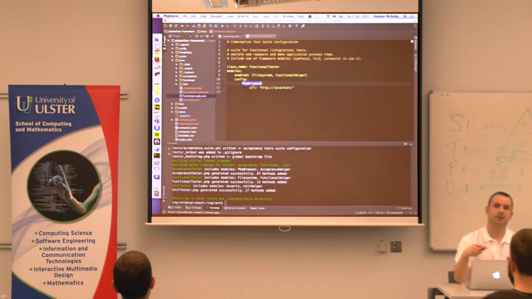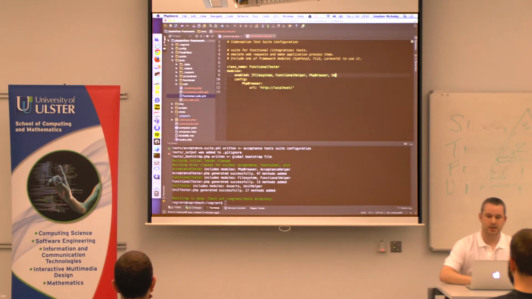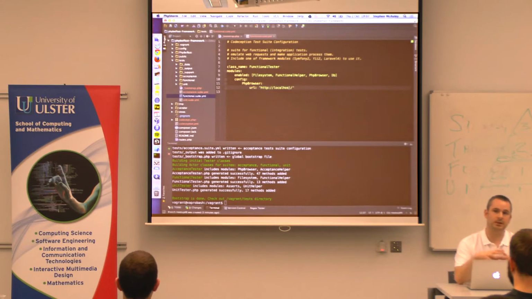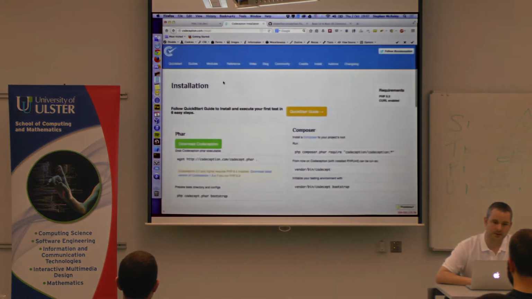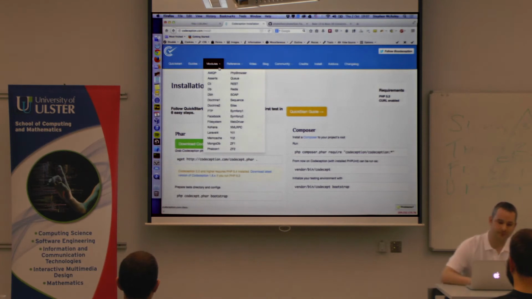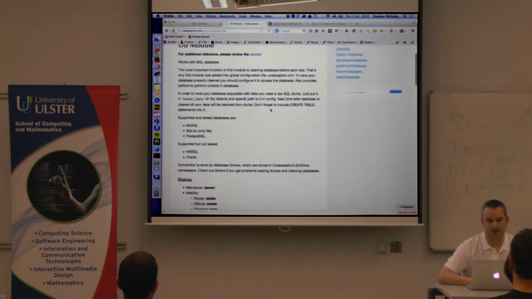And I'll show you that this generates the actor classes that we're going to use and gives us all our helpful methods. Another one that I want is the DB module because I'm going to be working with the database. You can configure it in the functional suite, but read through the documentation, since it's so important to set it up in the global config for Codeception. So again, back to the documentation. You can see these modules here. I'll take the database one, and down the right hand side, you can see the methods that this adds to your actor class.